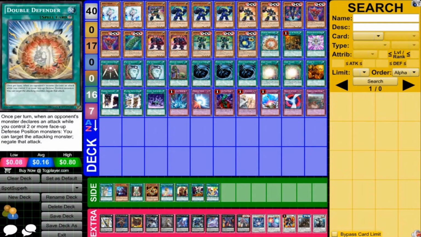For the spells, he's running Double Defender. It's kind of a choice in this deck. Again, if he was focusing more on defense and had more defensive plays, I could consider this, but I'm not sure how good this card is overall. I'm still kind of thinking about it. I don't think negating attacks should be a big part of this deck. I think you should just create a wall so your opponent has to rely on card effects instead. So I'm not sure if this will be too good for that.